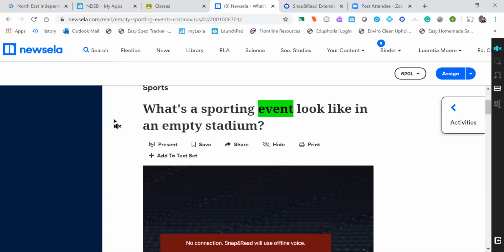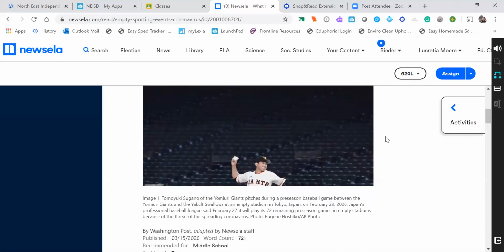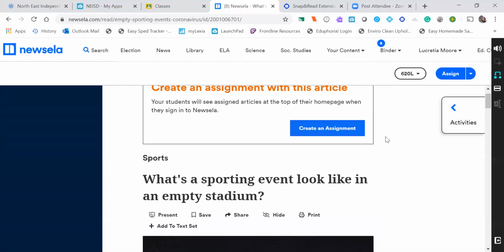So, okay, it starts reading it to you. You just press it again to stop it, okay? Another cool thing, I'm not sure about this one. Oh, this one simplifies vocabulary. Oh, this one's very cool. And you guys can mess around with it too. I'm not an expert, I just know the basics. This one simplifies the vocabulary in an article.